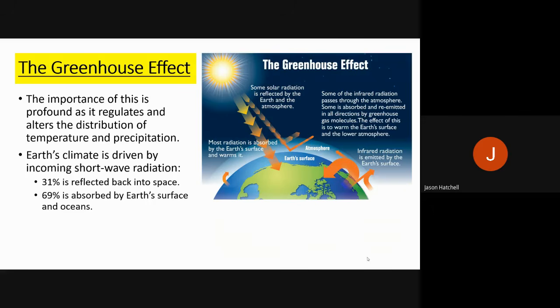Now, you will also be aware that there is the enhanced greenhouse effect, which is the human impacts on the greenhouse effect. Now, we will dig into that a bit later in this topic, but essentially, the greenhouse effect itself is natural. We don't really impact it as humans. It needs to happen. The anthropogenic or the enhanced greenhouse effect is where we add more greenhouse gases, more carbon into the atmosphere, and that is the damaging aspect of carbon relating to climate change.